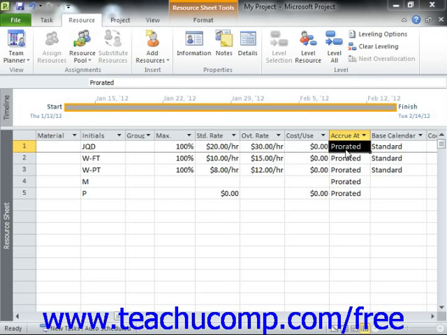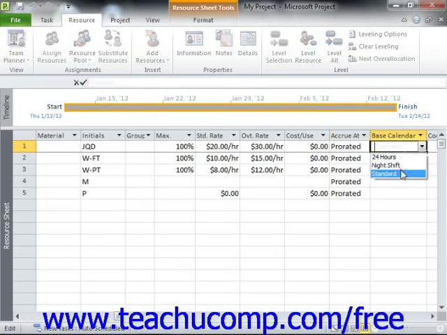Once you have entered a work resource, you can adjust its working schedule so that Microsoft Project can then adjust the scheduling and use of the work resource as needed. When you create a work resource in the Resource Sheet view, you can then set the default working calendar for the resource from the Base Calendar Cells drop-down menu. In this lesson, we will examine making individual changes to the availability schedule of a work resource.